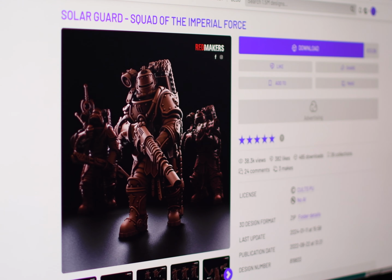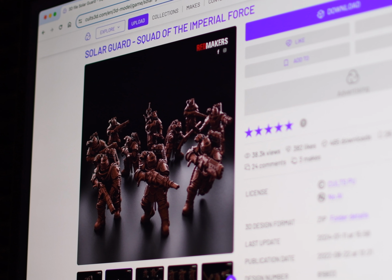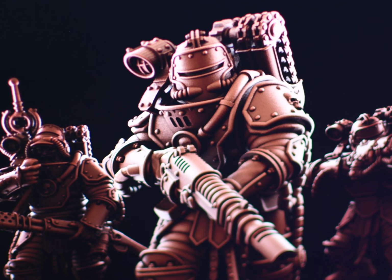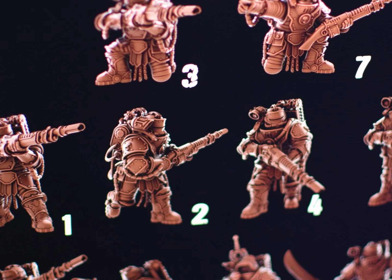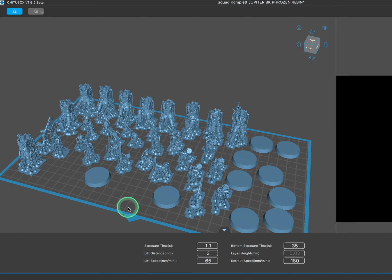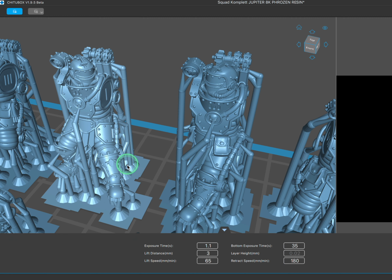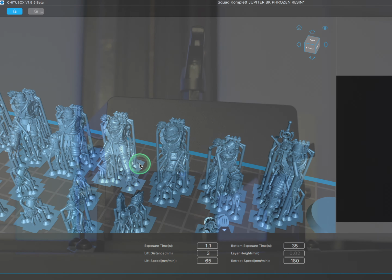But before I can even test it, I first have to 3D print something. After searching for a while, I finally chose the solar guard from Red Makers. These miniatures are extremely detailed, which makes them ideal for painting. Post-processing also needs to be done carefully so that no resin residue remains in the fine holes or cracks and is accidentally cured.